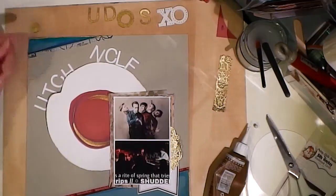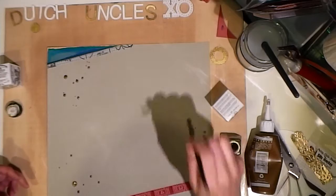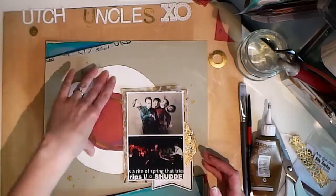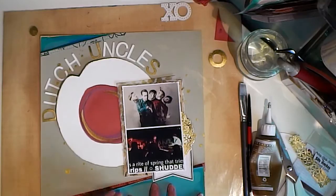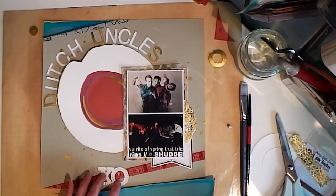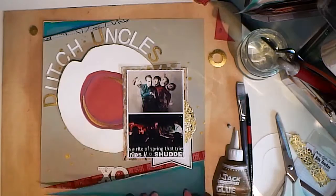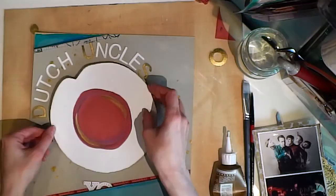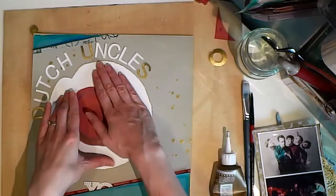Anyway, so the splats I'm putting down here — these are gold. I love gold. And this was to sort of emulate the idea of drips, because it literally was drips. I've outlined with the same gold brush, not to waste any ink, around the O as well as around some of the other elements, specifically the triangles. I did try to get it to go around the D and then do all the rest of the letters, but it started smudging onto the front of the D so I just went full on with the lettering D. I wanted the rest of the Dutch Uncles lettering to stay white, so I've just put a smattering of gold there — it brings gold to the other side of the layout and hopefully balances it somewhat.